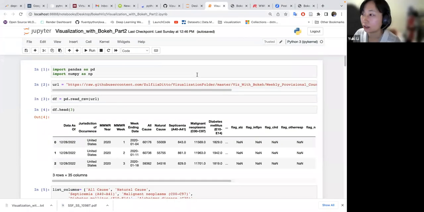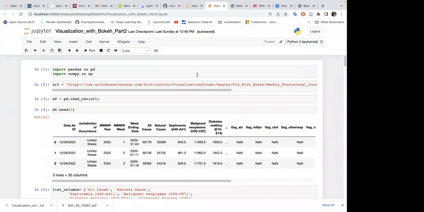Yeah, I did it. Okay, so now open this Jupyter Notebook in whatever environment you're using, in Conda or something. And I'm hoping that you already installed Bokeh over there. If not, I can tell you how to install it. If you're using Conda, use conda install bokeh. If you're using pip, pip install bokeh.